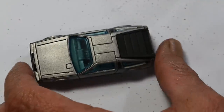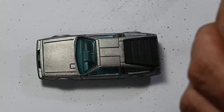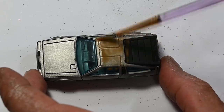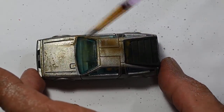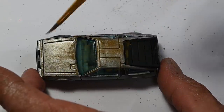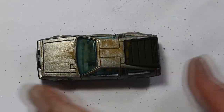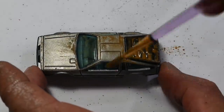And I'm going to use some ground up pastels mixed up with water. I'm going to paint these all over my DeLorean, and when that dries, it'll give it a nice thick layer of dust and dirt. Because the DeLorean isn't really going to go rusty in a barn, it's just going to get really dirty.